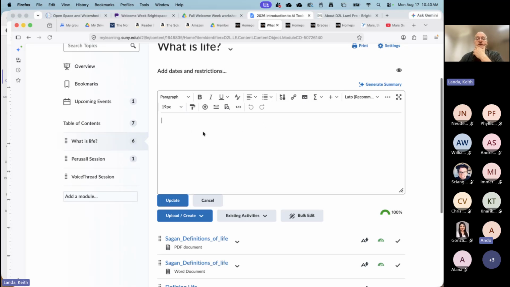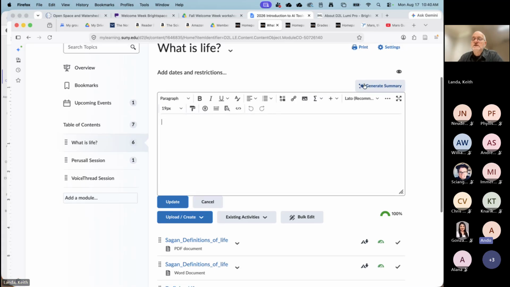So if you look here, you've got the basic Brightspace editor, but up here there is this generate summary. And whenever you see this kind of symbol, this is a link to the AI assistance tools that D2L is building into Brightspace.